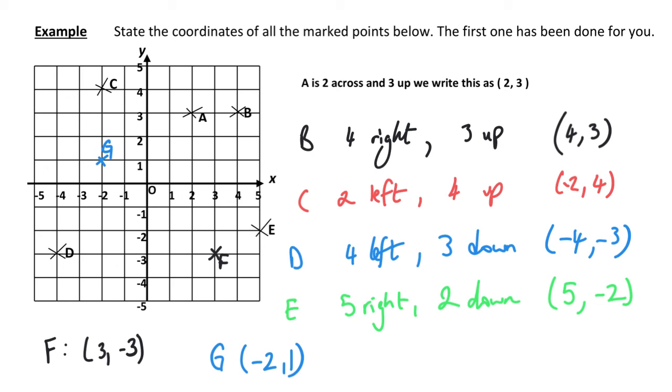And we could do H, which would have the point (0, -5). And what we're doing is we're starting at the origin, we're going across 0, so we're staying put, and then we're going down 5. So I'm going to mark that as H. And similarly, we get a point I, which could have the point (-4, 0). And this time we go left 4, and we're not going up or down any. So the last point I is going to be at here.